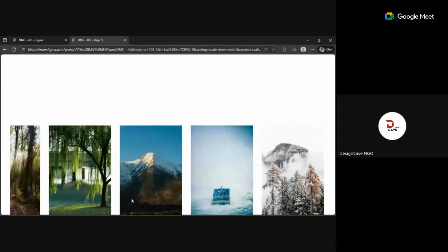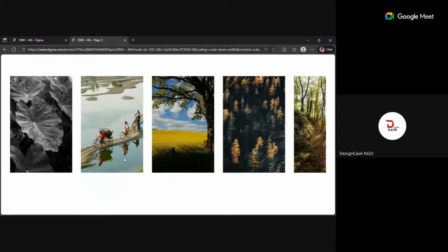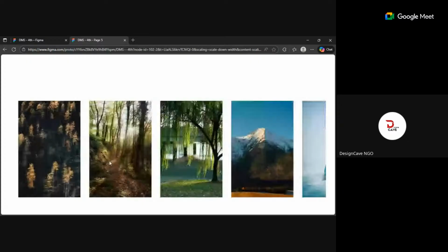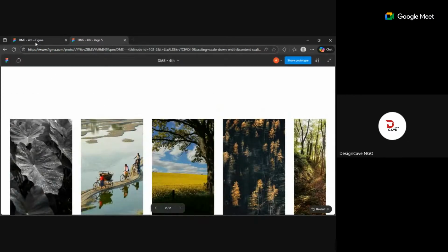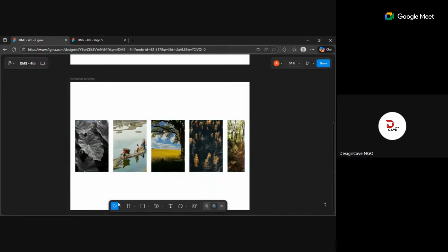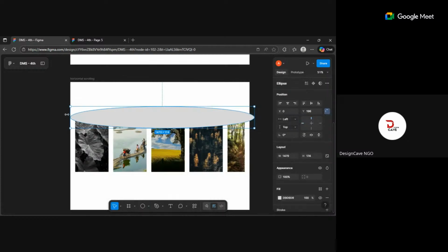And because this is not the only thing I'm trying to do, I'm trying to make it look, should I call it cinematic? Yeah, so it just scrolls. You don't need any use of prototype interactions, trigger, and all the rest. So let's come back here. Now, I'm trying to make it very cinematic. So I'm going to use the ellipse. This is ellipse, and I'm just going to drag ellipse over them, because I want it to show out of here properly.